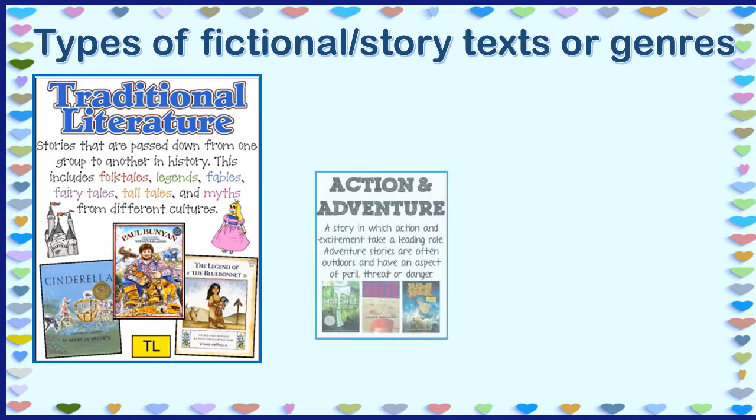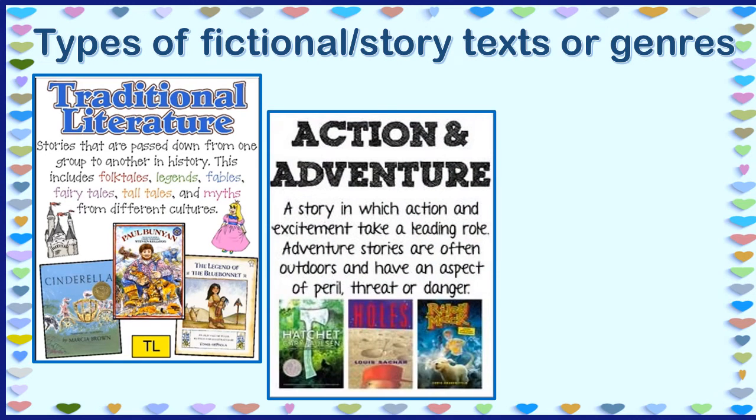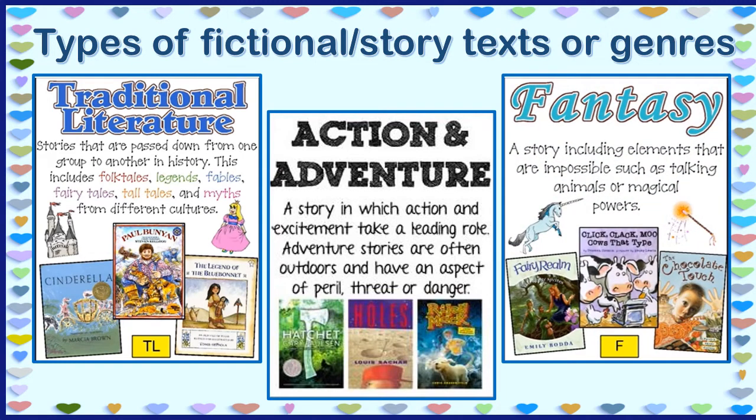Okay, here's another kind of fictional text we get. Action and adventure, and this is often books that boys love, but I'm not going to stereotype because when I was a child, I loved adventure stories. So there's always a little bit of danger or a little bit of threat in those stories. Then we get fantasy stories, that has some elements of magic or talking animals or magic powers in that story. In a way, the story Matilda is also a bit of a fantasy story.